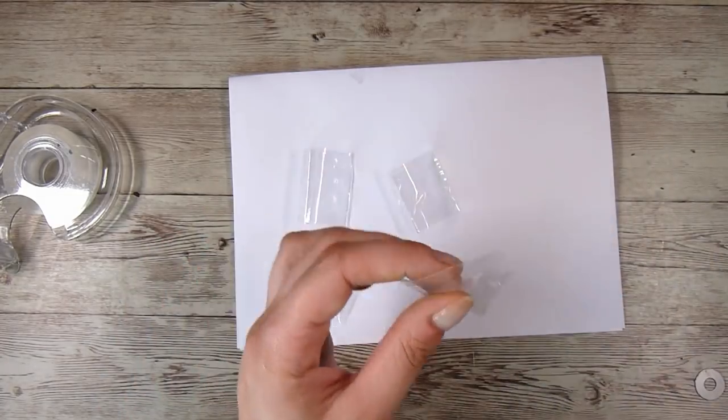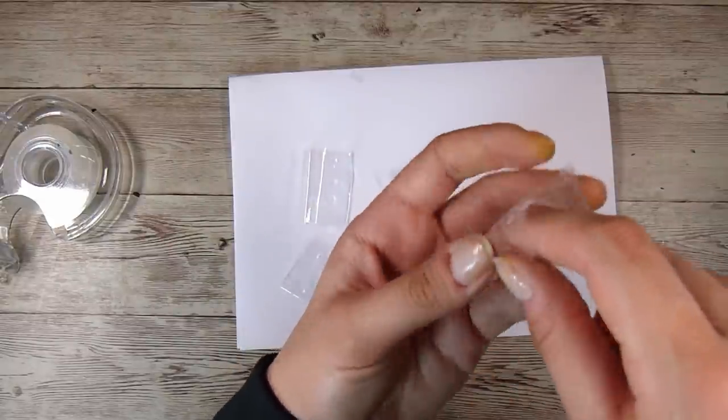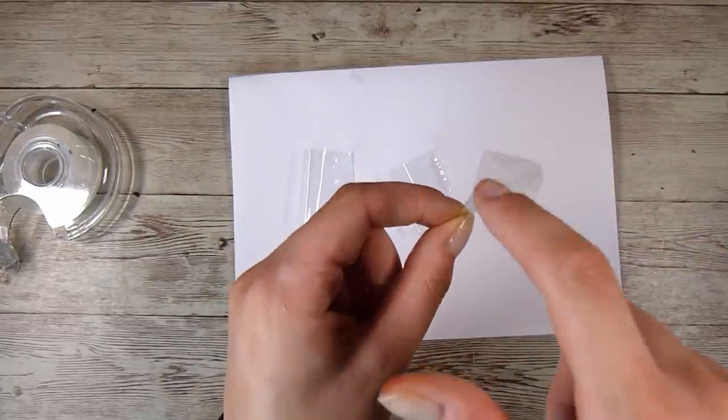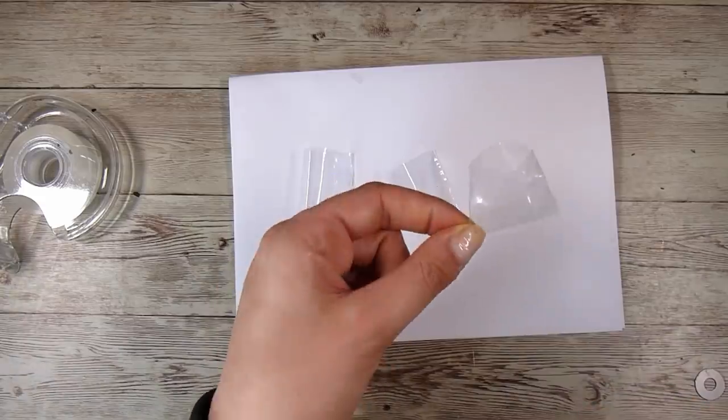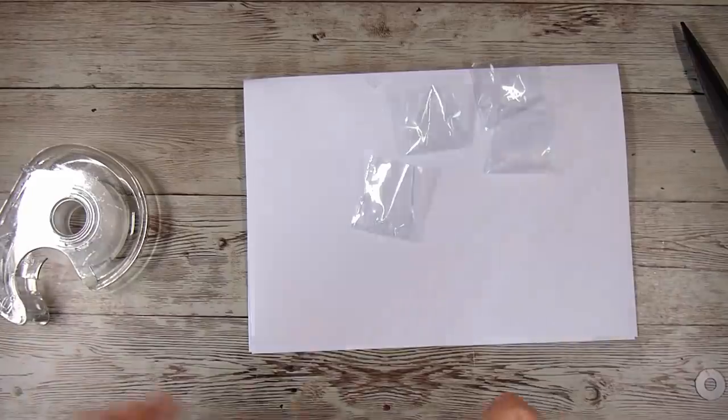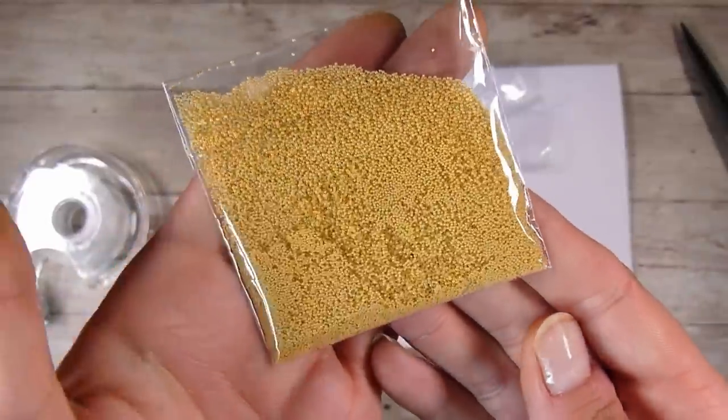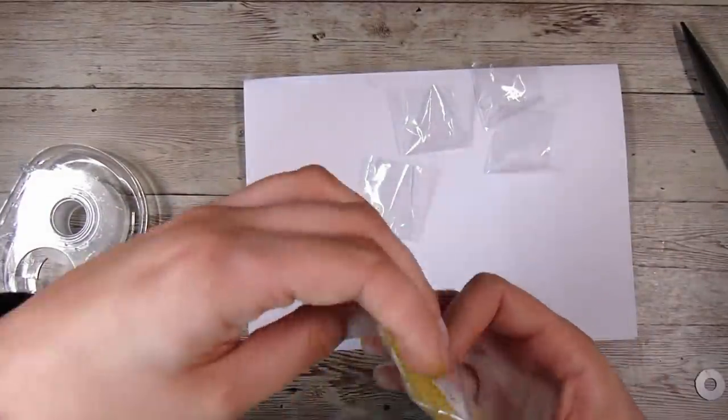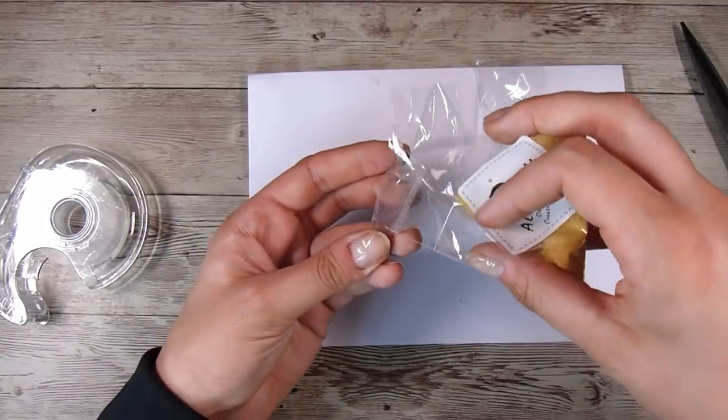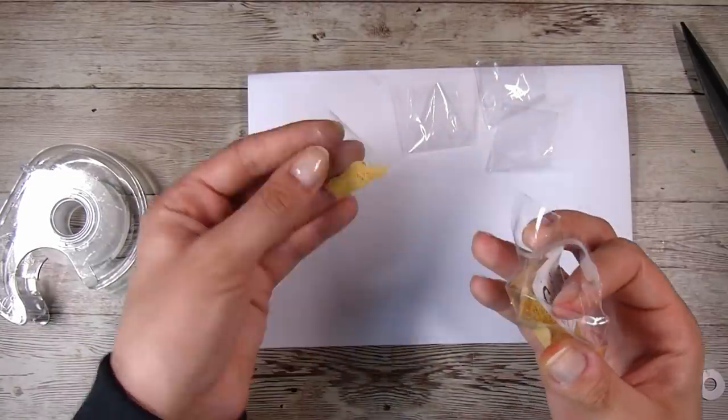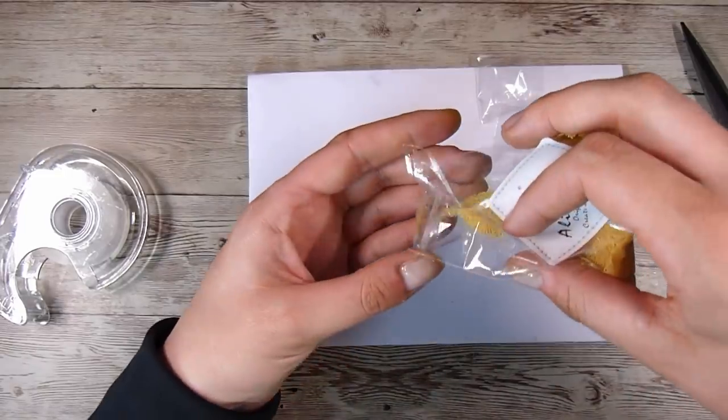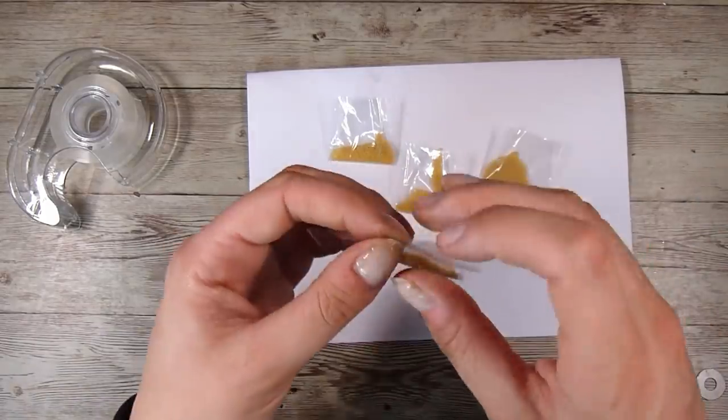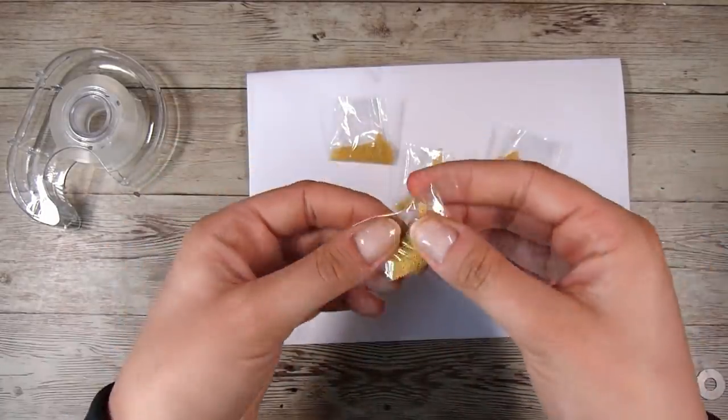They've got one end open, which is where I'm going to put the shaker pieces in, obviously. And again, you can use whatever you want for shaker elements. It doesn't have to necessarily shake. You could just put a little bit of glitter in there or you could just put some flat sequins or beads or like these ones that I'm going to use today. Now, these are from Alina Crafts and they're kind of like a mustardy color, which is going to go really nicely for the center of my flowers.